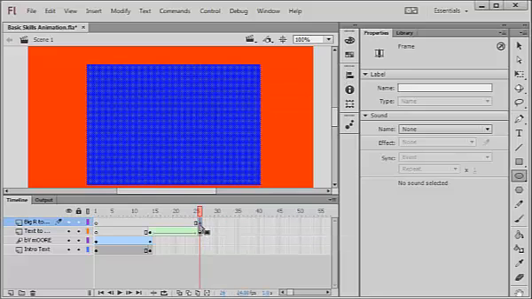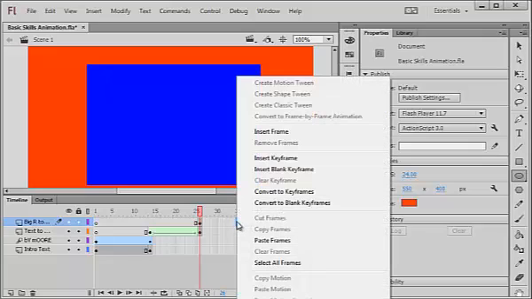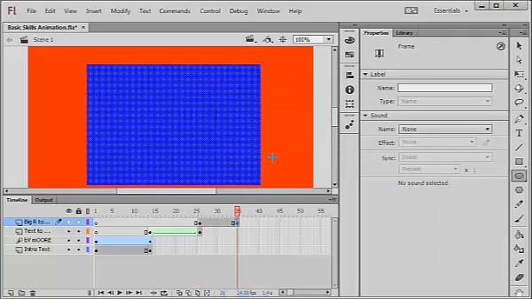So now I've got a keyframe up on this layer, and really what I've got is this rectangle on the new layer as well as the previous layer. Now I want to create a shape tween. So I'm going to go to somewhere on the timeline, at about keyframe 35. I don't want it to last too long. I'm going to right click and I'm going to insert keyframe.